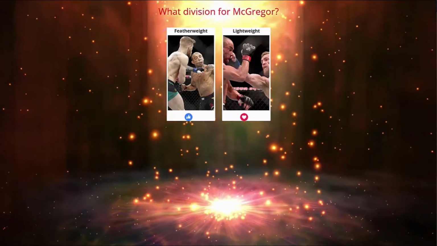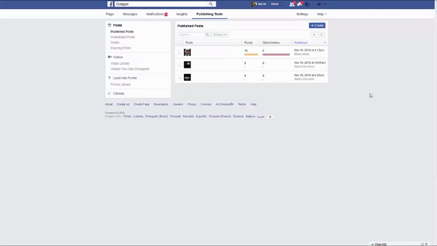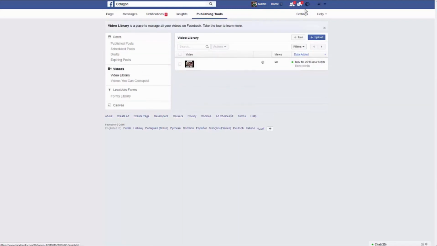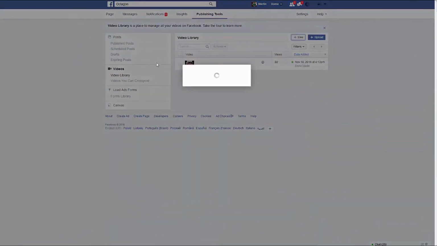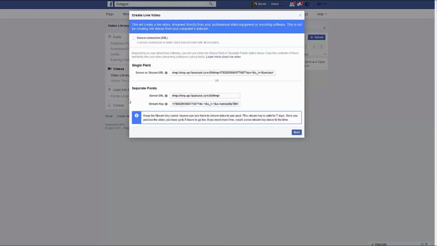So everyone is going to see that, and that's how you can get a really good viral aspect using VoteStream. So all I have to do now is go over to my Facebook page and click on Publishing Tools, click on Videos, click on Live. That'll fire up Facebook's live video. And there's a little bit of setup we need to do now, and we've got a detailed wizard that walks you through everything in VoteStream, so you have no problems whatsoever.